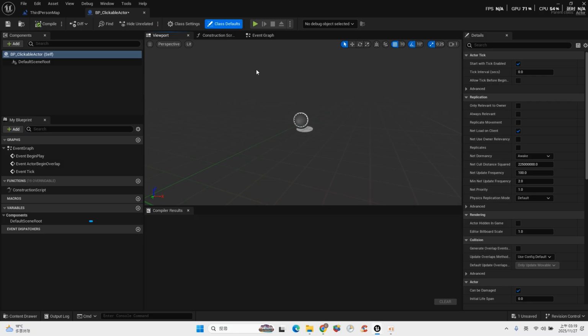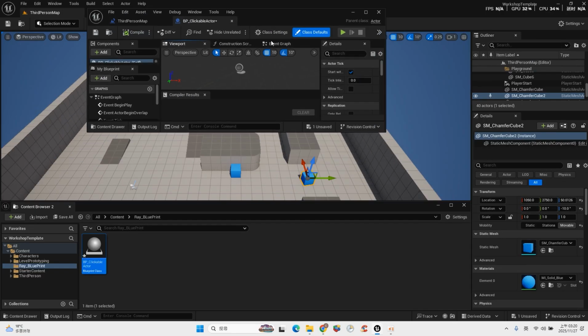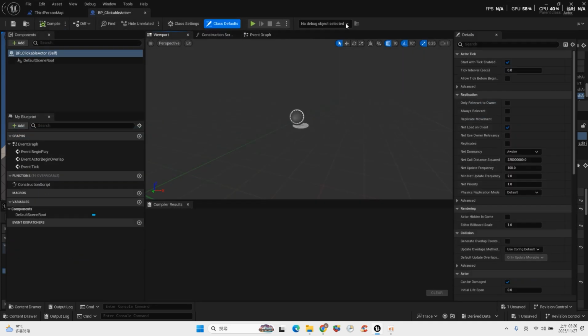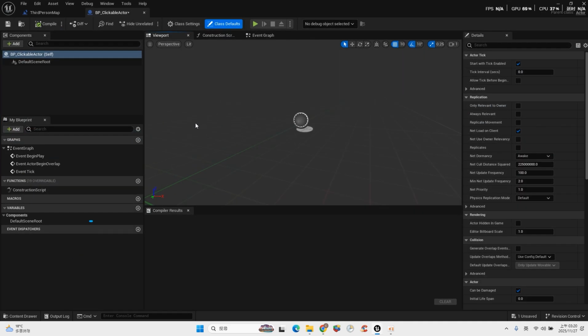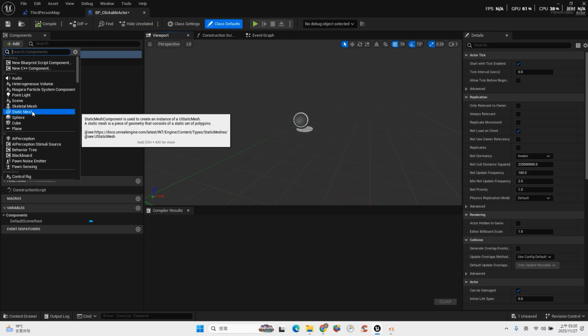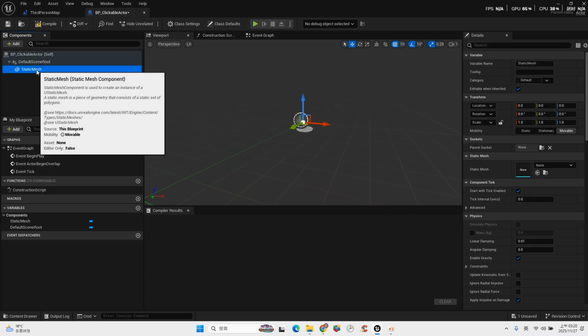Okay, so first thing is let's add a 3D model. You can just directly drag from the viewport. For example, you can go to find some 3D model inside the starter pack and drag them to here. But for this time, I will just directly add the model inside the blueprint. Let's go to Add. And the thing I want to find is static mesh. Let's choose this one. And once we put this one inside, you can see that right now there's nothing showing up because we haven't chosen what kind of geometry we are going to use.